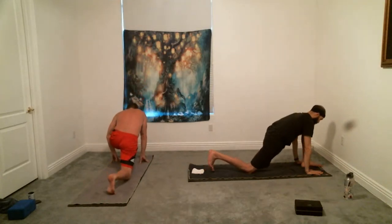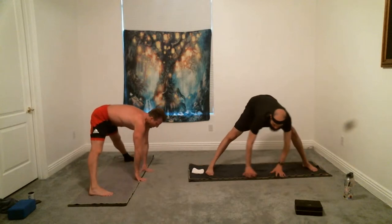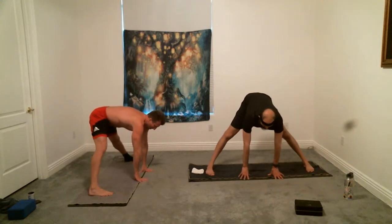Out. Good, inhale back up. On the exhale, low lunge, hands come down. Tuck the back toes to the right. Inhale, wide leg, halfway lift, this is close. Keep the feet flat. To your right, exhale, lateral lunge.